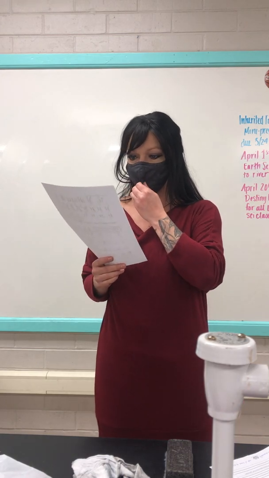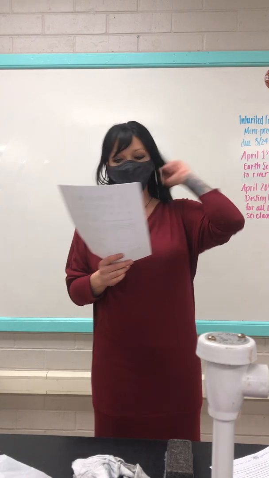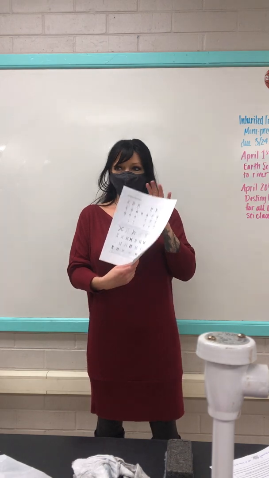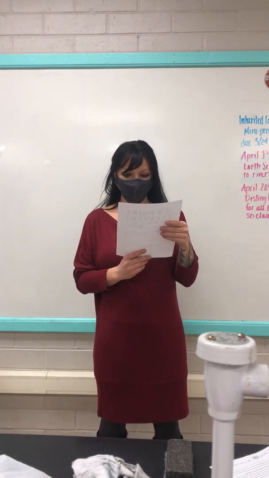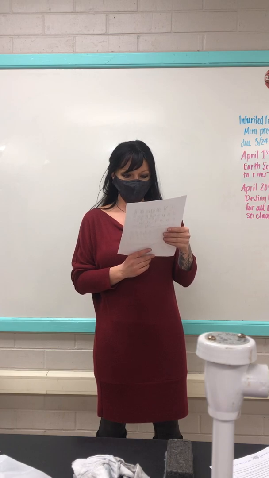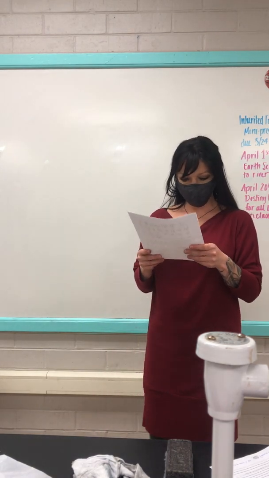Alright, if we look at number 1, is the above karyotype normal? Explain. What you're going to be looking for is if any of them has a third one on it. Do you see any that have a third set of chromosomes? No, so it's normal. What's the sex of the individual above? Male, because it's XY. It's a boy.